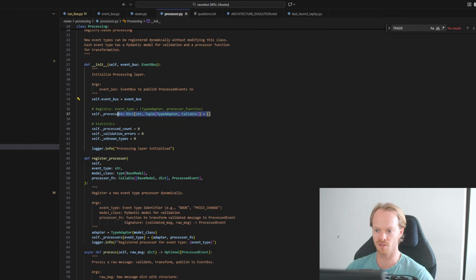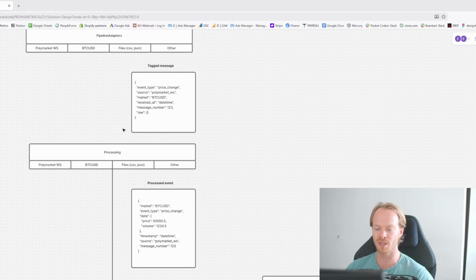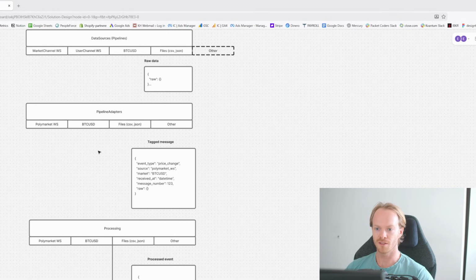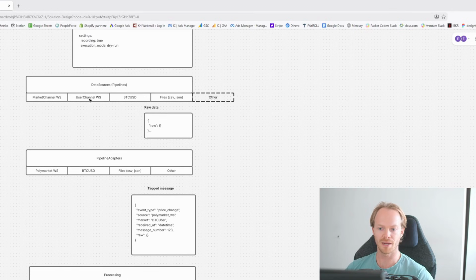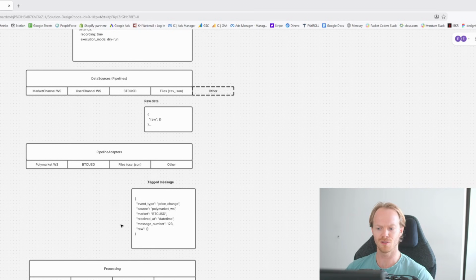And then you can see here how the processing unit has, of course, the EventBus, and then it has the processors. The processors are specific to the different data sources. For example, we can have a processor specific for the market channel WebSocket, or for the BTC USD. It then processes the raw data that we have here.